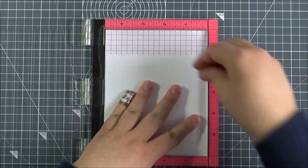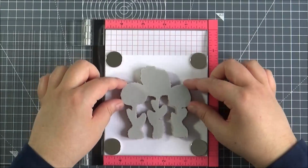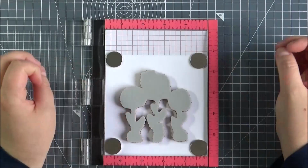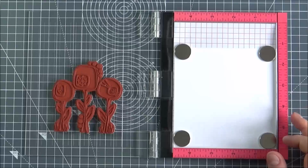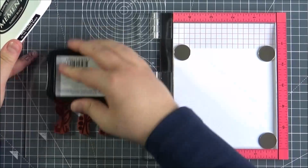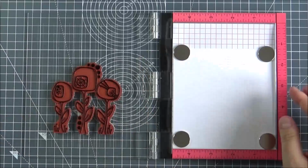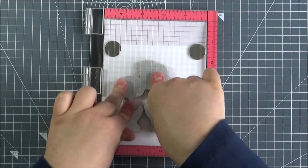So I'm going to be using my Misti just because it's a fairly large image. So I've got some smooth white cardstock and then I'm just placing the stamp down where I want it. And then I can pick it up with the Misti door. So then I'm going to stamp it with some Memento Tuxedo black ink. I'm going to be using Copic markers, so I want an ink that's not going to bleed with the Copic markers. Just ink that out really well and then I can press down.